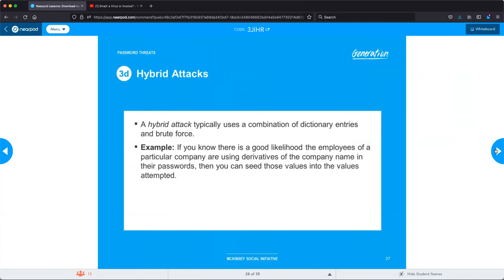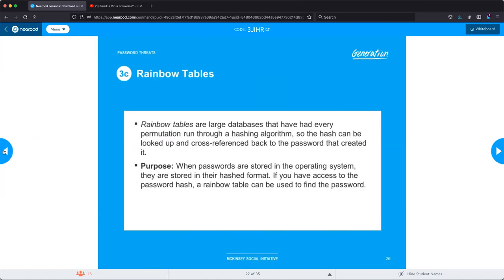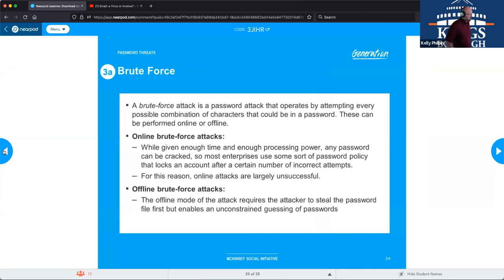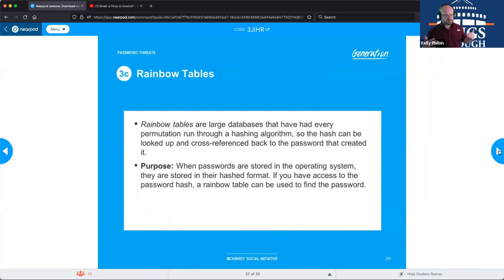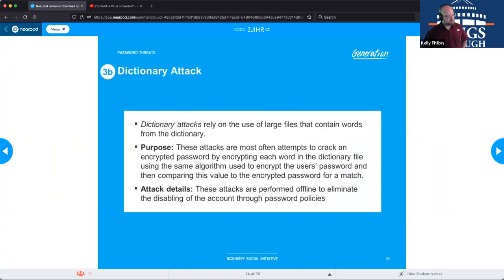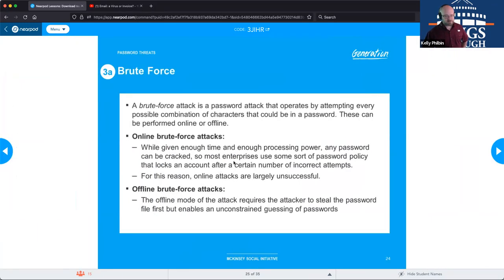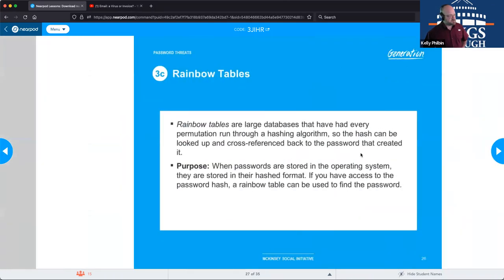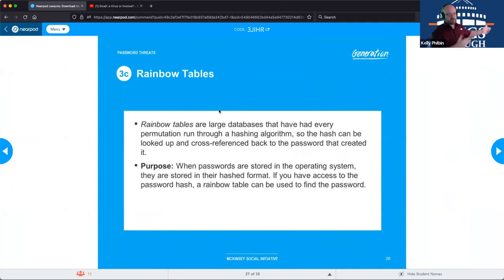Quick question before you move on. The offline attack and the rainbow attack, how are they different again? So the offline attack is using a brute force approach where it just keeps hammering away, trying to get that hash. The rainbow table is like a dictionary of hashes. The dictionary is just common words that people use, and brute force is just random letters and numbers, right? But it's repeatedly hitting it. The rainbow table is the most common hashes, like the most common passwords in hash format. So it's a cross between the first and the second. It's working backwards. Rather than continually putting in passwords trying to get the hash, this is a list of common hashes that I can use to see backwards what the password is. Okay, fair enough. So it's just a slightly different way of looking at it.